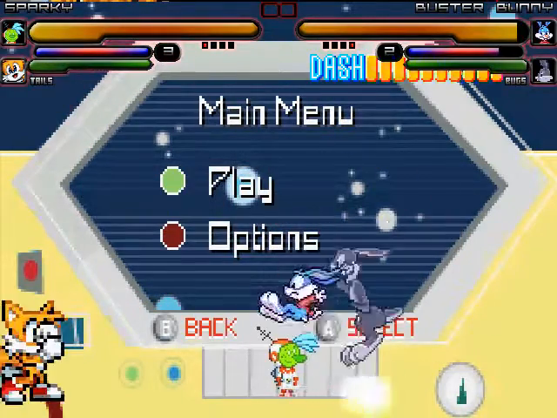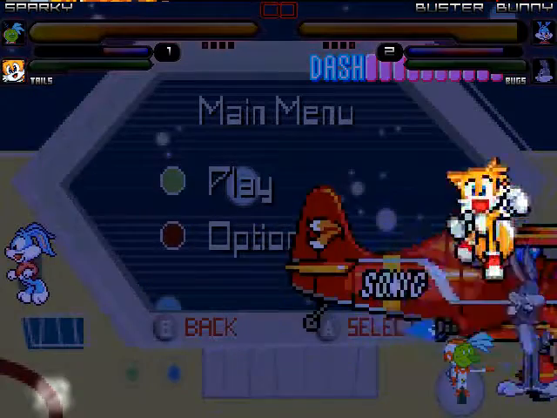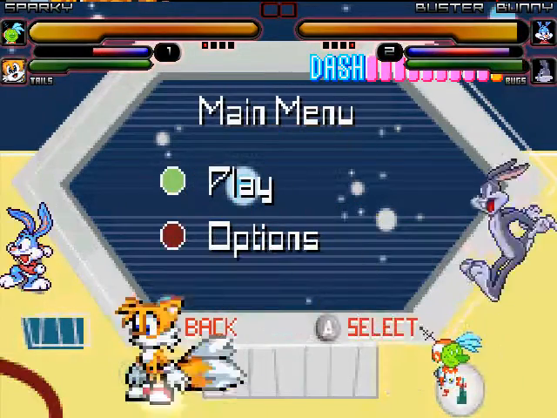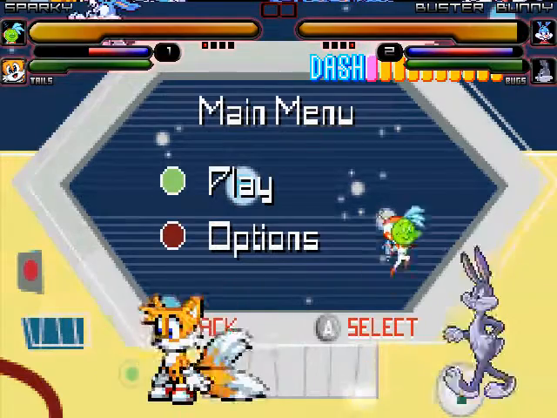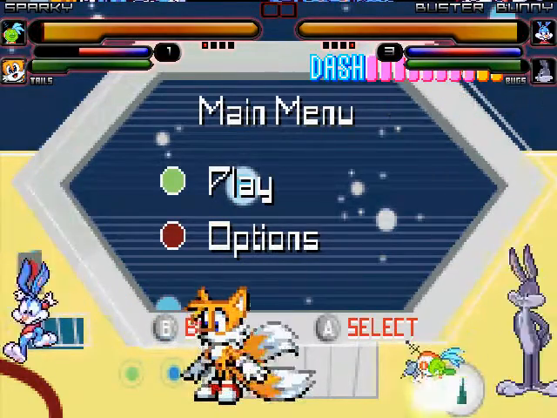Final result. And Sparky is just using that super wall attack. And Tails just flies with his plane. It looks like Sparky just the kicks. It looks like Bugs Bunny is doing the kicks.